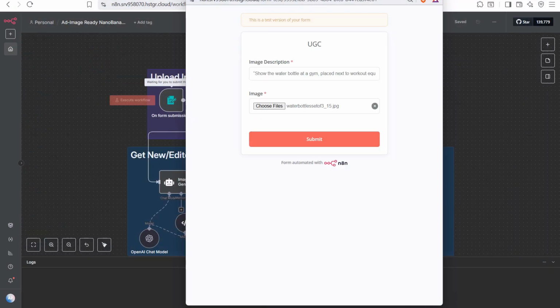So now you can see: show the water bottle at the gym placed next to the workout equipment, add a sporty person grabbing it after finishing a set, sweat towel in hand, make it look like a UGC style fitness shot with high energy and a post workout fresh vibe. So now I will hit submit again.